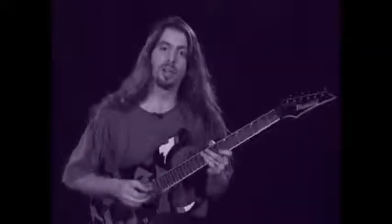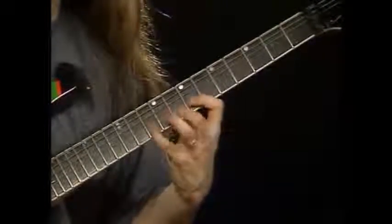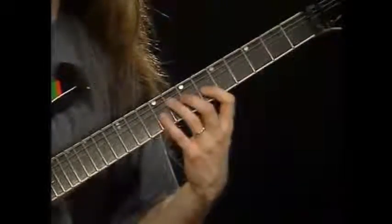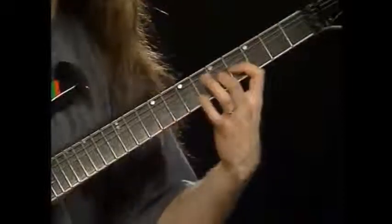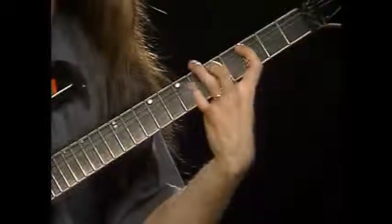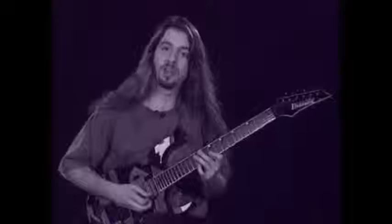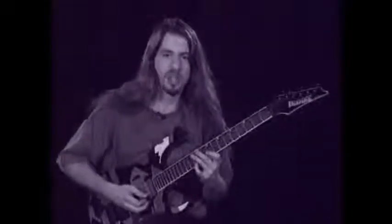And descending, we have another 3 octave pattern. So you can practice each one of them as a fragment, just master that octave.